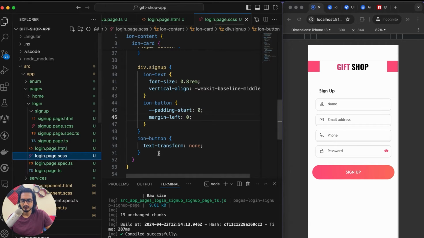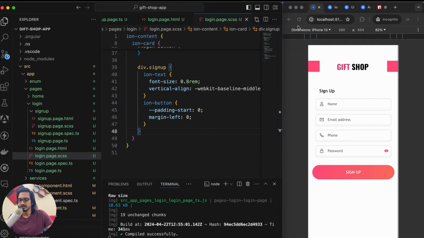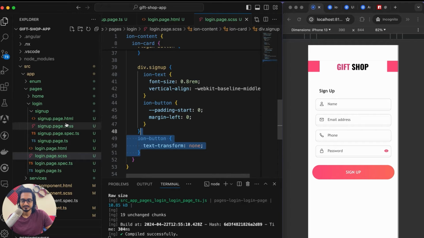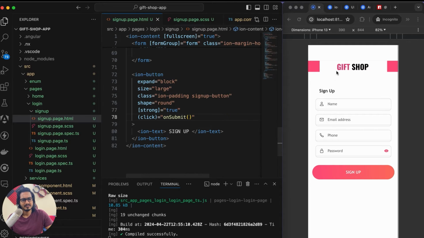In fact, we can check it. If I just remove this particular one, I don't think it will be any problem if I go to login and work with that. But how to go to login? We don't have any option here, right? So let me just skip it, and let's go to the sign up one and fix this issue. How are we going to fix this issue now?